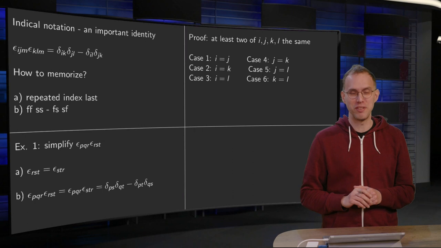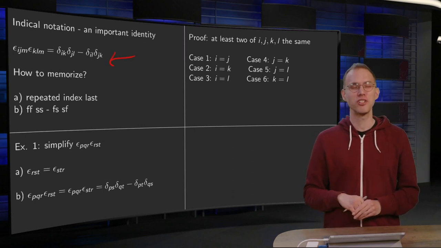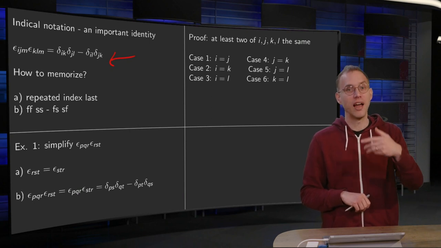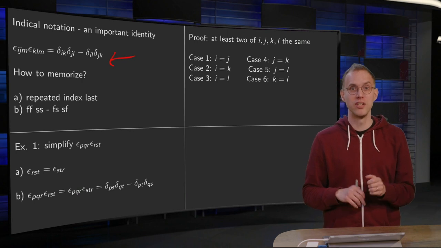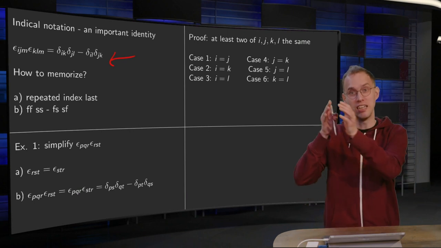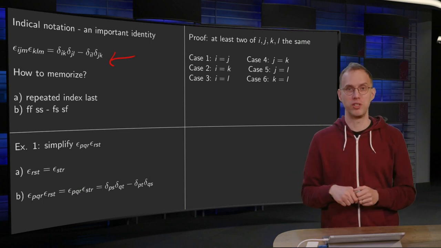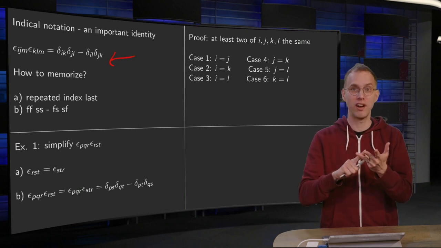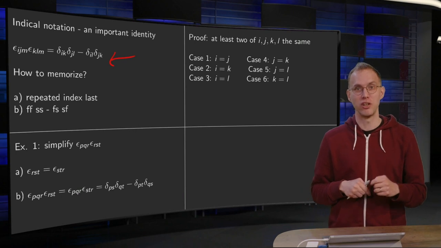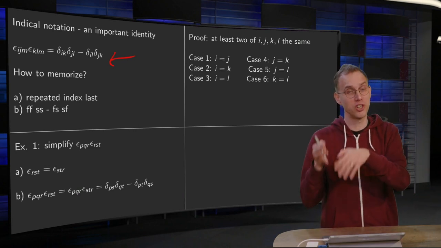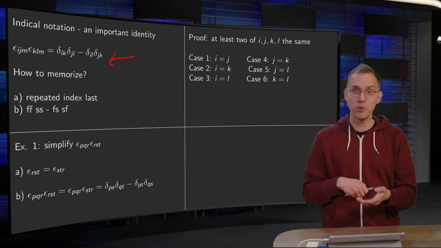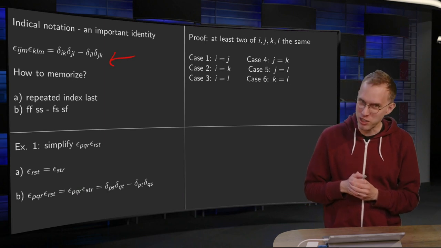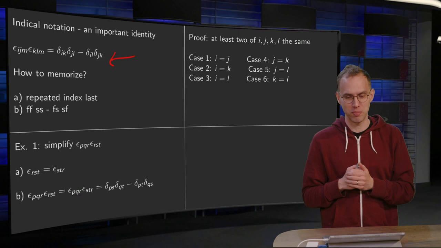Now, how to prove this identity? That's at first sight a bit annoying. You have the i, j, k, l, m, and they can all take the values 1, 2, and 3. So you have to show that the left-hand side is the same as the right-hand side for all the options. Now, how many are there? 3 for i, 3 for j, 3 for k, 3 for l. So I have 81 options. So for every combination, you would have to show that left equals right. So 1111, 1112, 1113, and so on. That's probably not the smartest way to do this. We can do it, but let's try to think about it a bit smarter.